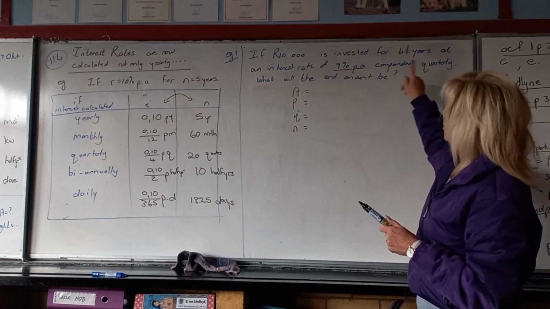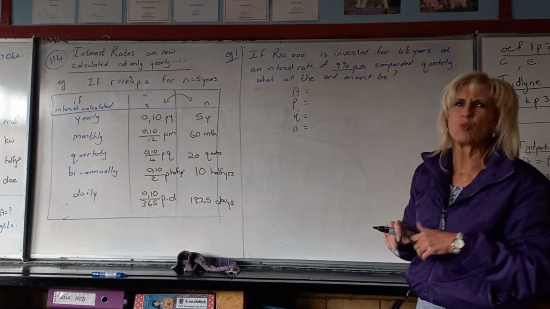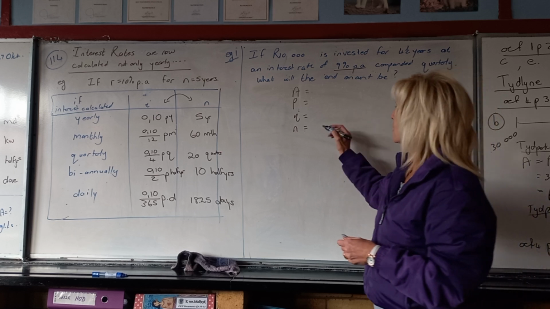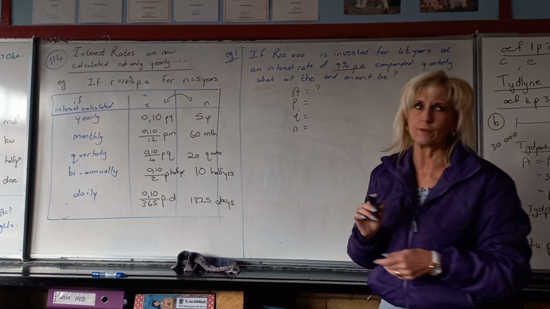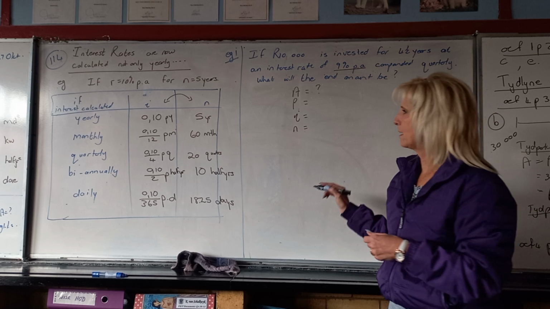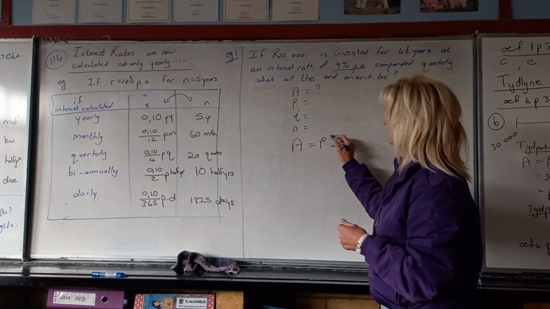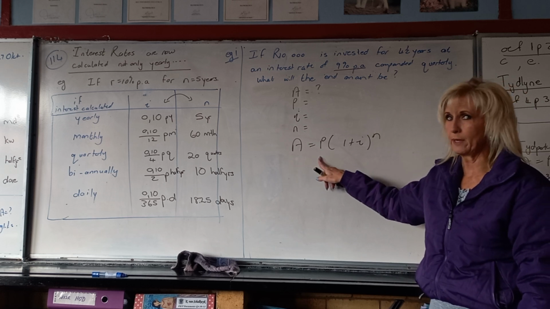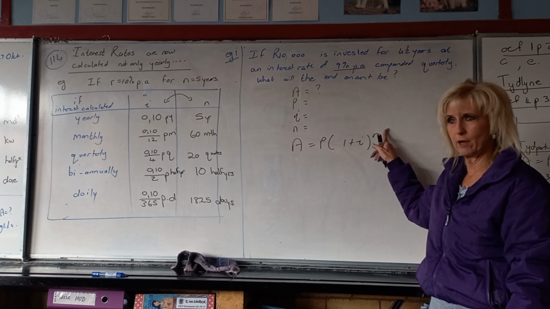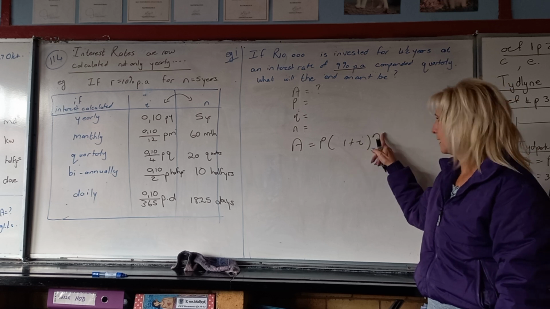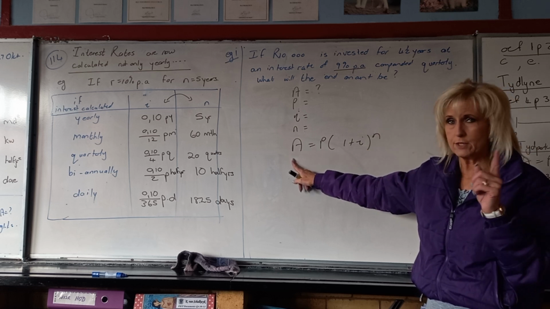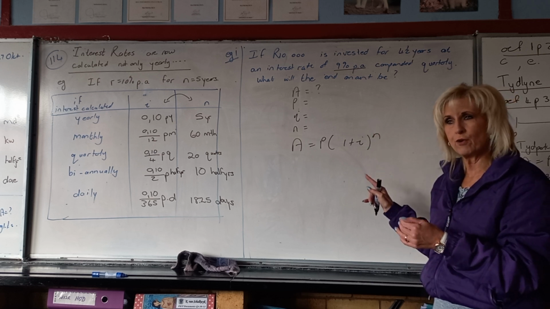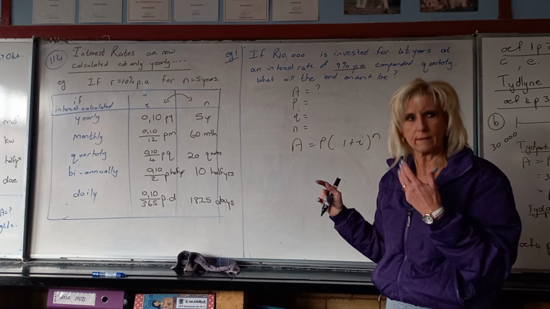So, if it's compounded, what will be the end amount, or how much money will she have in her account after 4.5 years, something like that? So that is my A that is unknown. And like I showed you, it can either be in the formula. I can ask you for A, I can ask you for P, then A and I and N has to be known. I can ask you for I, then N and P and A have to be known. Only this here I cannot ask you for N because you're going to need logs for that. Can I ask you for N in the simple interest? Yes, we can. That we can.